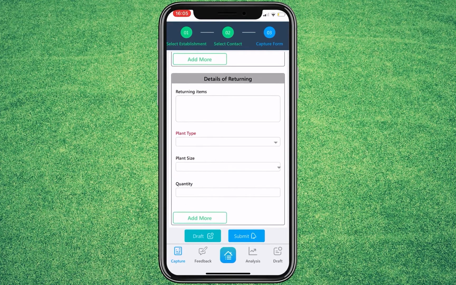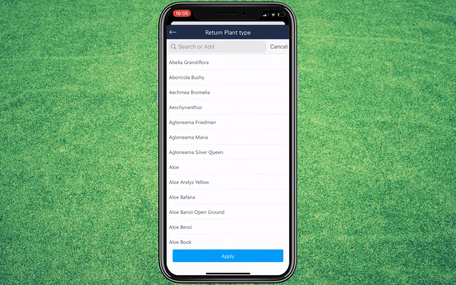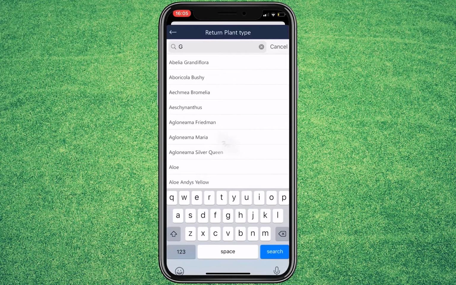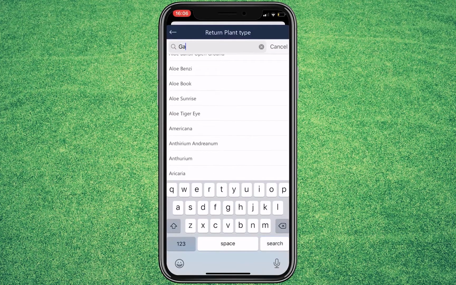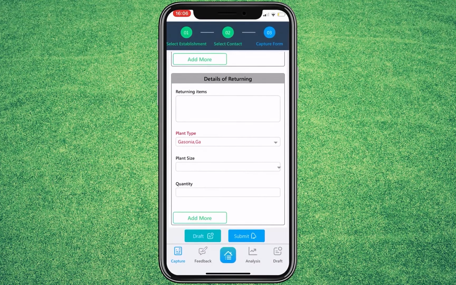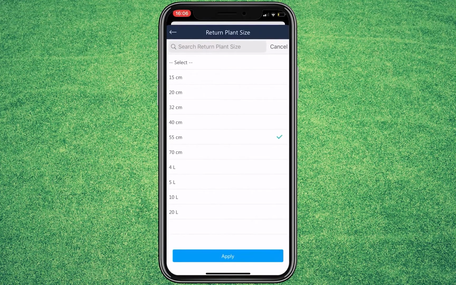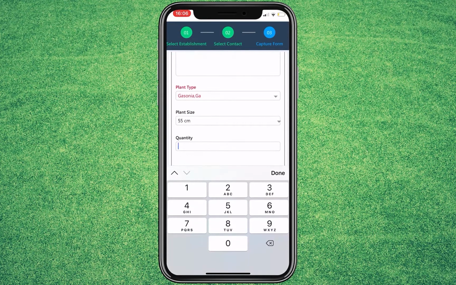Details of returning plants. When plants are intended to return to the greenhouse, select the type of plant, plant size, and the quantity.